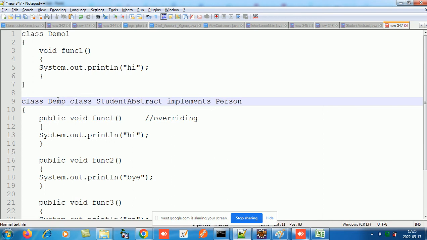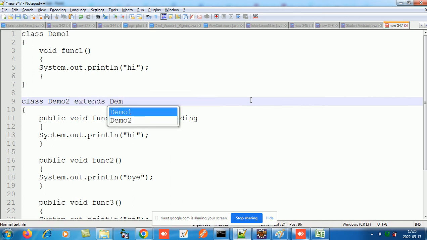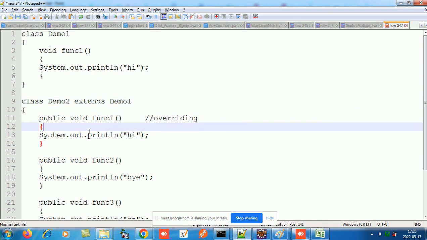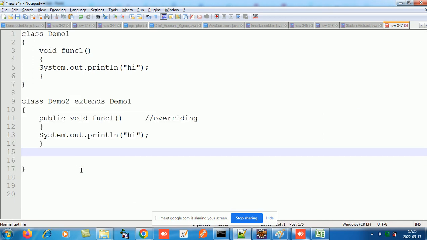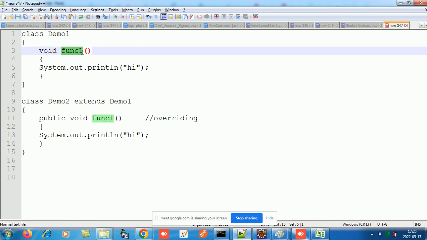Class demo 2 extends demo 1, correct? What is this doing over here? In the parent class, I have a function with the same name, same argument, and in the child class too, I have the function with the same name, same argument.